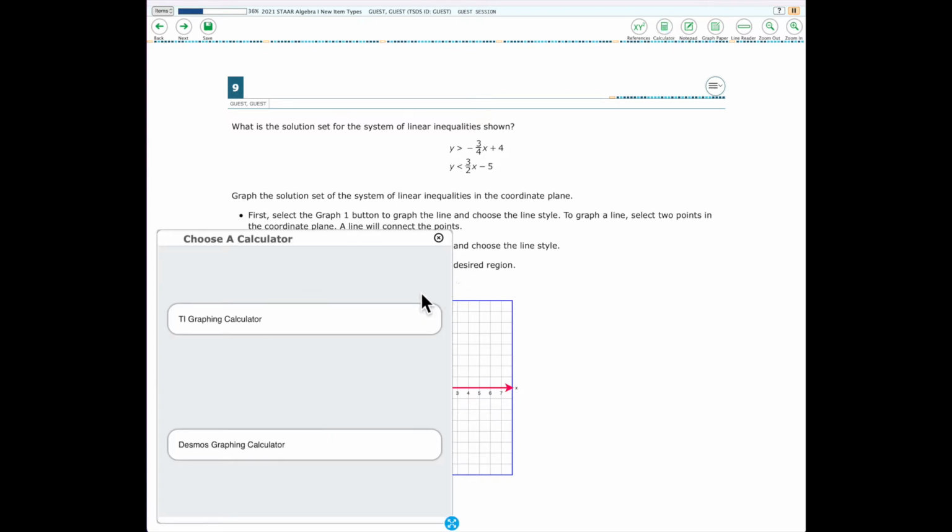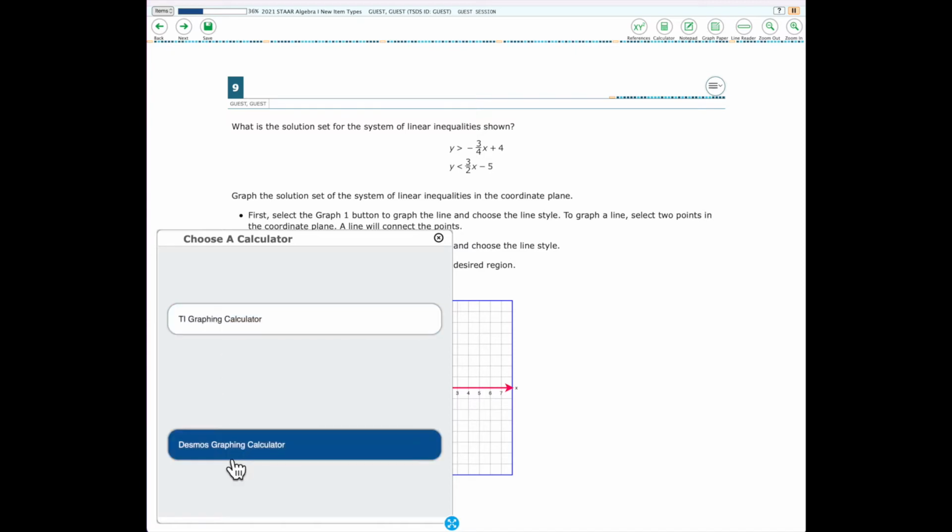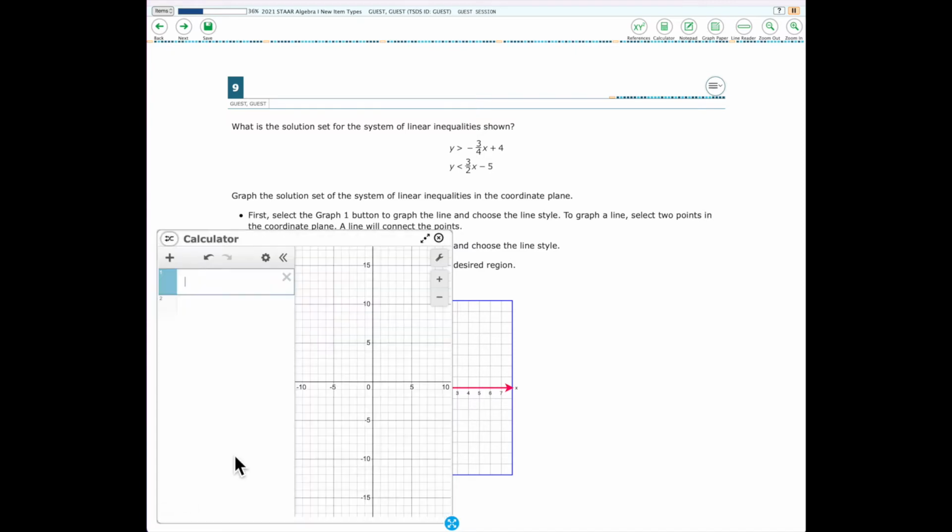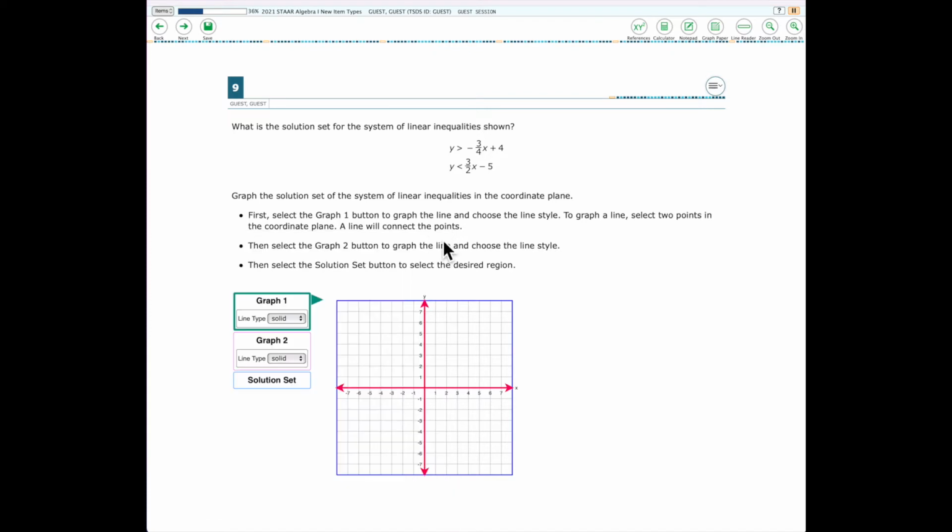So you can click on the calculator. Since this is a high school test, you can choose the type of calculator. You can use the TI graphing calculator or the Desmos calculator throughout the entire test. And you can plug in your equations here. And again, click the X to exit out of the calculator.